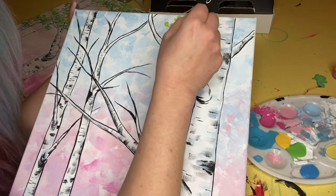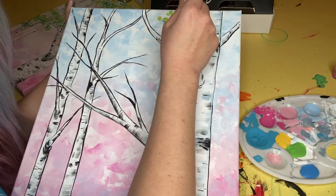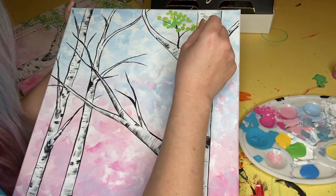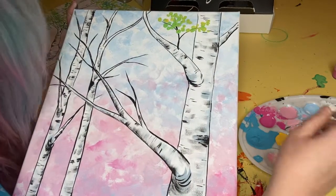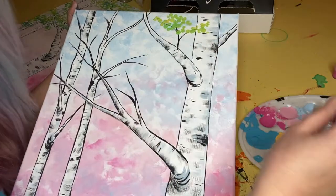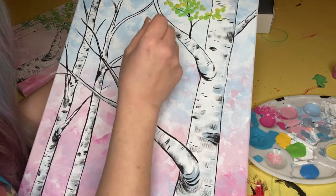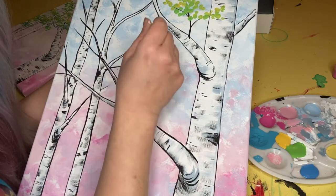or smaller dabs to give it a little bit more of a realistic feeling instead of just a bunch of circles. Although I also think a bunch of circles would make a really cool style and technique, so you could try that if you wanted. I debated while I was designing this project because I think that would also look cool to have all these little circles. But then I decided to do it this way because it has a little bit more perspective to have some smaller and some bigger.